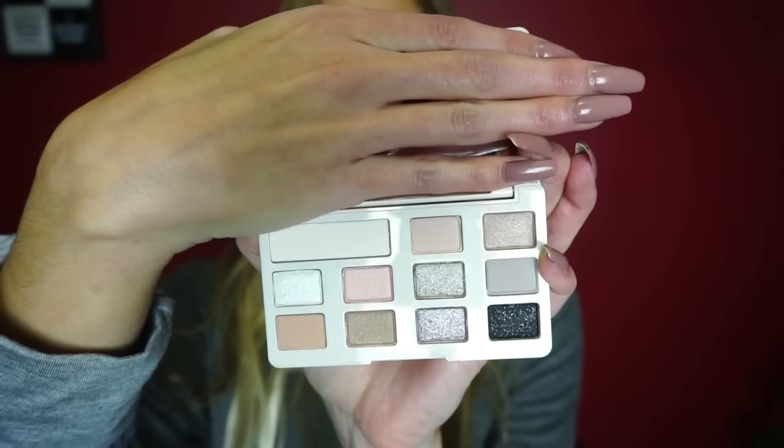When you open it up, there is a mirror here — I'll try to cover it so I'm not blinding anyone. Here is a close-up of the shades. First impression: when I opened it up and took out this palette, the first thing that ran through my head — I'm going to be completely honest — was this looks like children's makeup. That was my first opinion. This is plastic. I don't own any of the chocolate bar palettes from Too Faced, which is why I thought I would get this. They released this and the chocolate chip palette — which is an all-matte palette exclusive to the Too Faced website — around the same time.